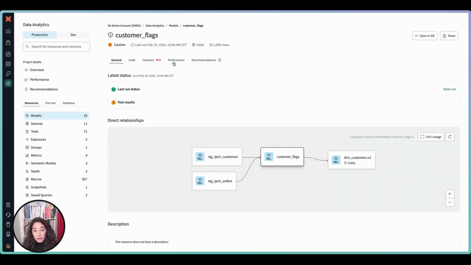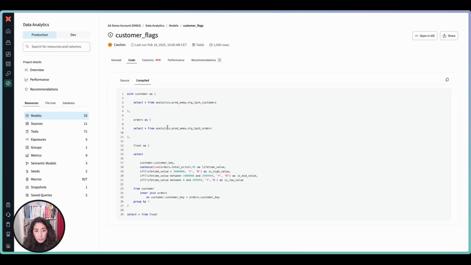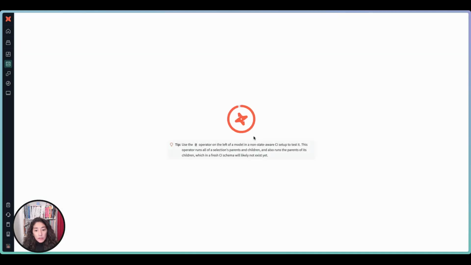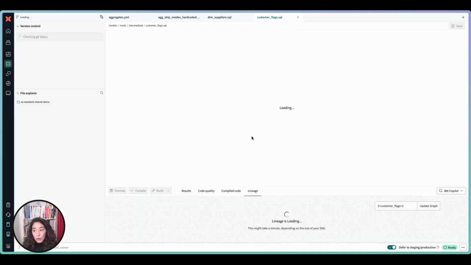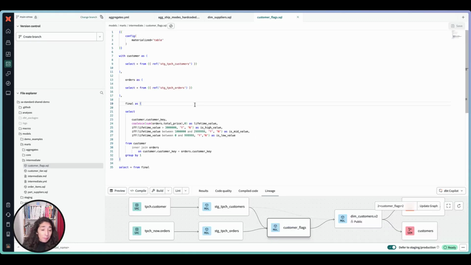For example, customer flags: I could see the code, or go to the data platform, and from here go to the IDE and say, yes, I'm going to be working on this. So first thing, it makes it much easier to narrow down where I have to work versus being in the data platform.